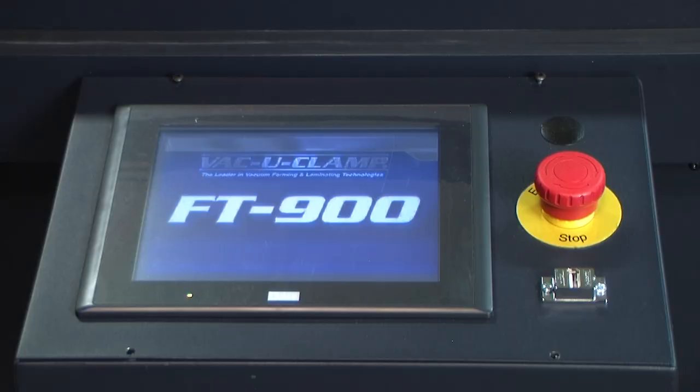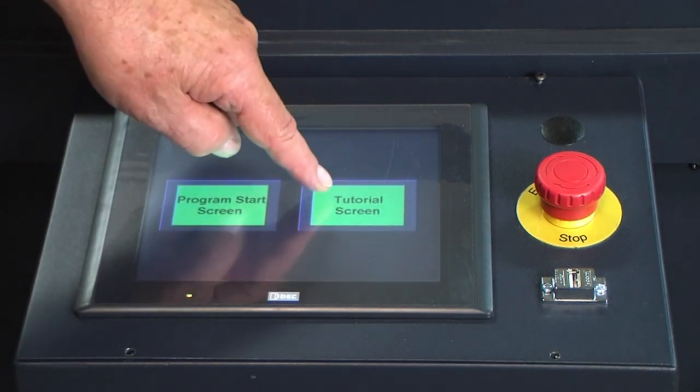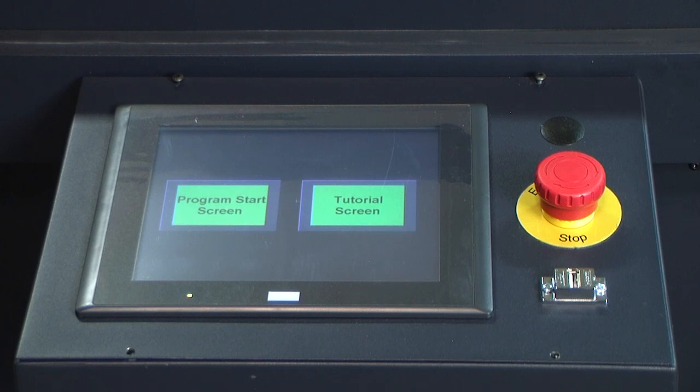I saved the best for last, and it's our new 8-inch color touch screen with something special. In addition to our easy-to-use program and the five storage bays, we have included a video card with a built-in frequently asked questions and answers tutorial designed to answer many of the questions the operator might have. You access this section just after the opening screen by touching the tutorial button and picking the video that has the answers to your question. All the answers have a how-to video. In addition, as new solutions are developed, you'll be sent a flash drive that you just plug into the USB port on the console and automatically download the updates. Finally, the screen language will be available in your choice of English or Spanish, and soon French.